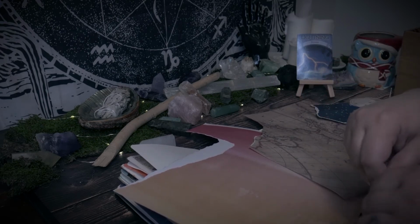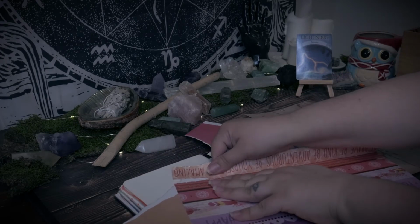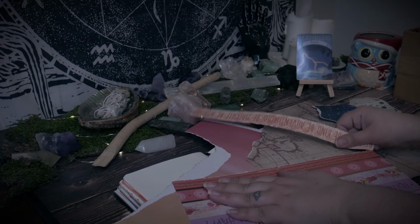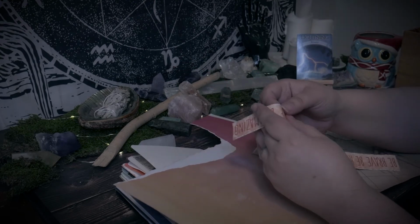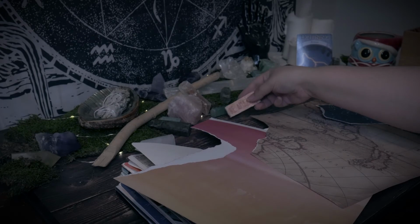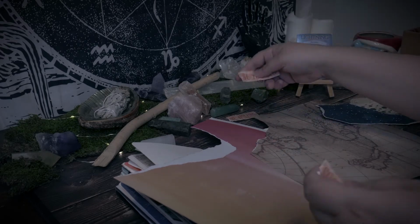This is my creative outlet, and I'm hoping that I can inspire you to work on your own creative outlet, whatever it might be, whether it's tarot journaling, whether it's poetry. You could write some kick-ass poetry in one of these books, poetry based on the card that you pulled. And that would be awesome. You know what? I'm really glad that I ripped this, because look at this cool edge that it's creating. Sometimes good things happen when you're willing to experiment.